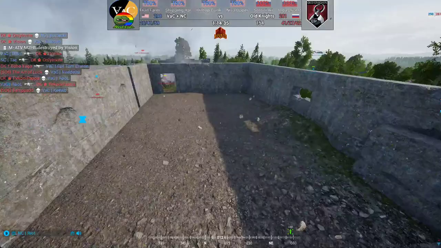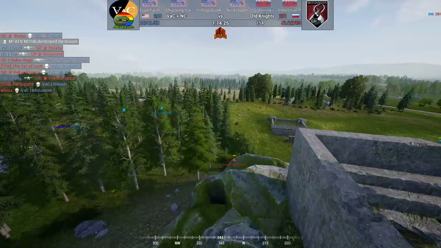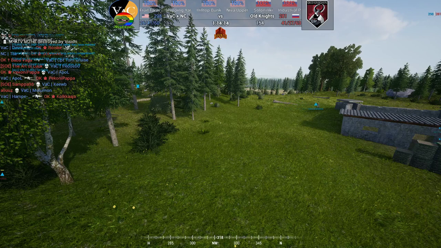Spoony goes down. Sam Papa kind of is hiding up here while VaC spawning off of rallies, pushing back in. A striker's come to me, you're gonna pick me up. No, nothing. Thought something was gonna happen there. Again, I was wrong.